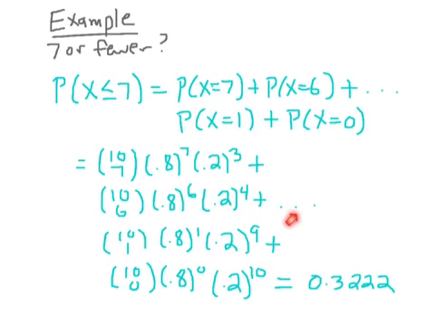Here is the probability of making exactly 7, plus here is the probability of making exactly 6. Notice everything stays the same except k. Then I jump down to 1, the probability of making exactly 1. Plus here's the probability of making exactly 0. And then you just do all those calculations and add those all up and you get about 0.3222.